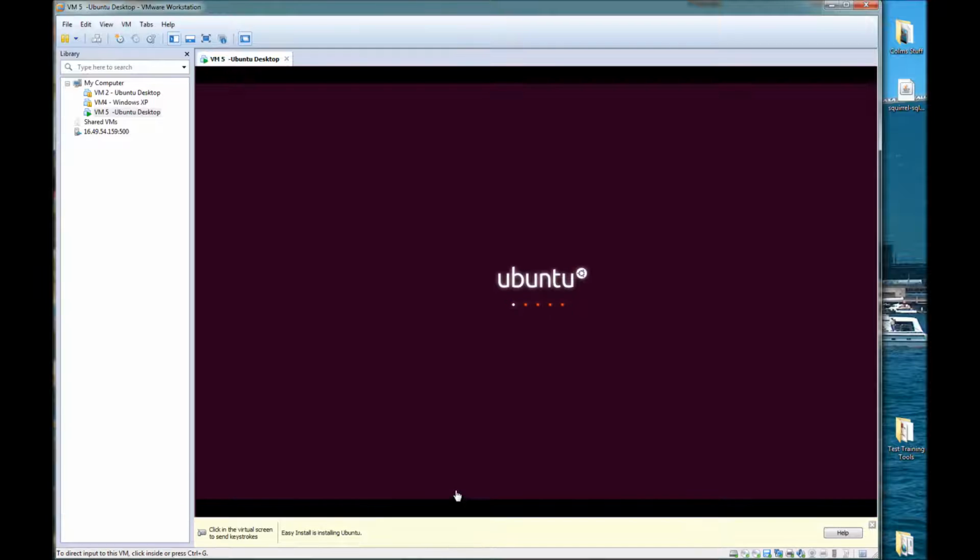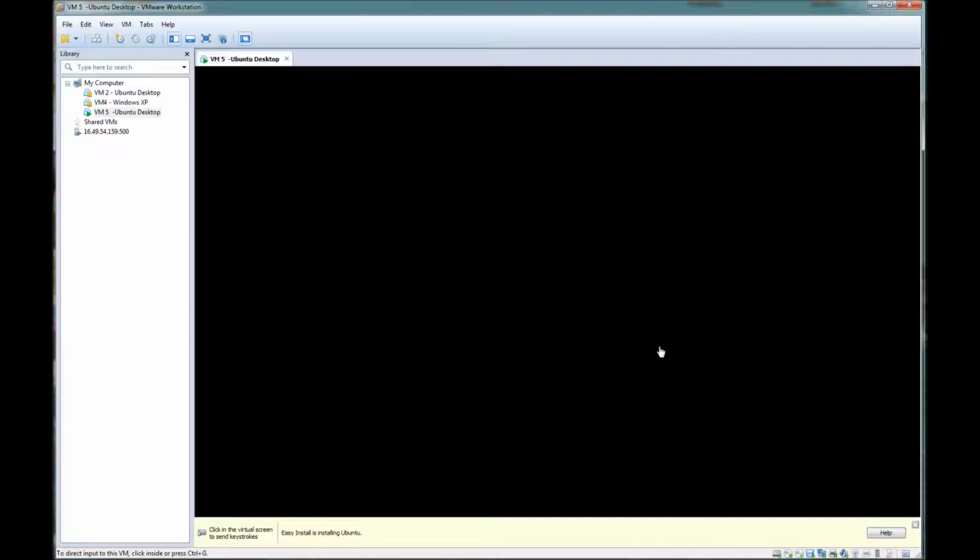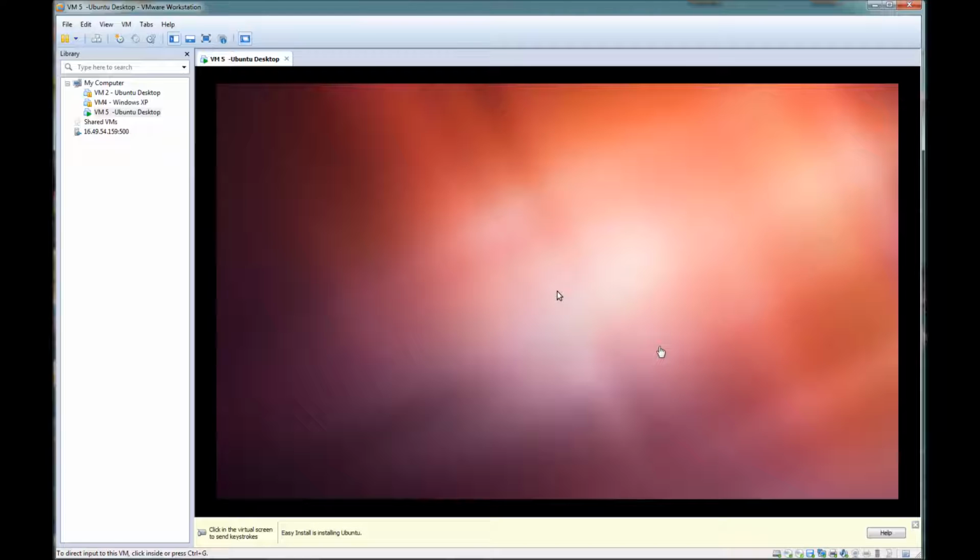So the Ubuntu software now is starting to boot up. And eventually you get to a login screen after the operating system has installed. And it's pretty much the same as any other physical machine. You can log in with user credentials.